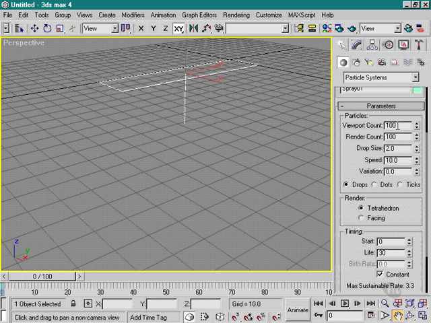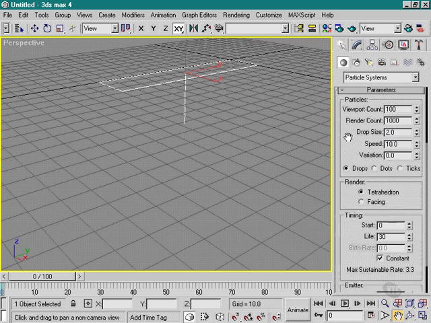The reason for that is while you're modeling, it might not be necessary to see all the particles. It may be too much for your computer to display. But when it comes to the final render, you may need those extra particles. It's a very common situation where you have a lot more particles to render than what's displayed. So I'm just going to set that to 1000 under render.